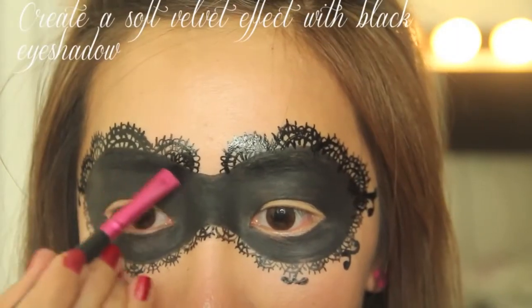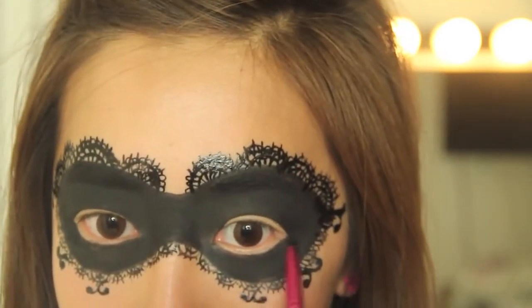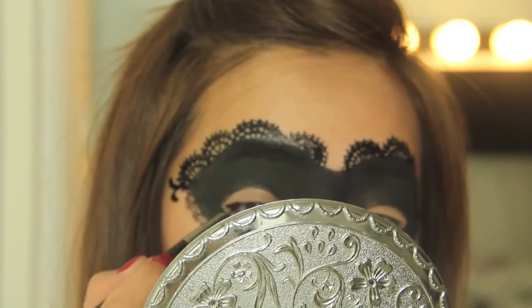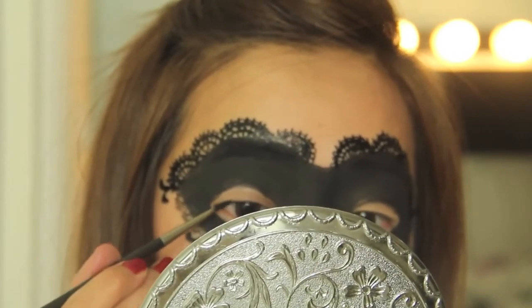To make the mask look as if it's soft velvet, I'm going to take a black matte eyeshadow and I'm just going to paint over it, and this will make the mask look more even as well. You don't want your eyes to look bare behind the mask, but you don't have a lot of space to do the eye makeup. However, you can apply eyeliner and this will make your eyes appear bigger and more feminine.